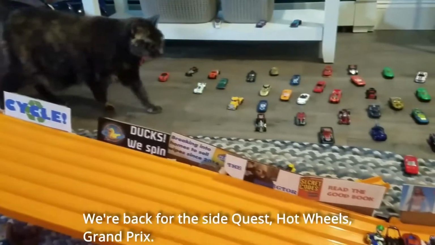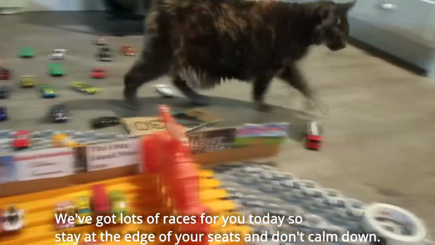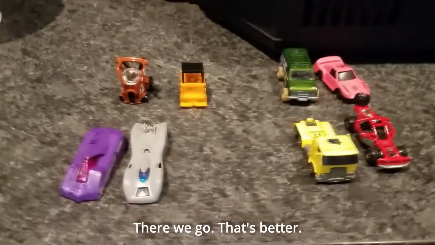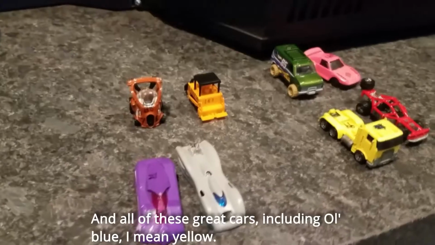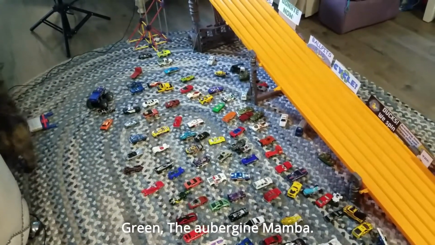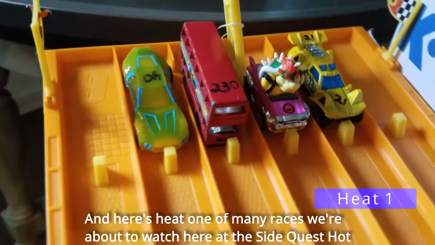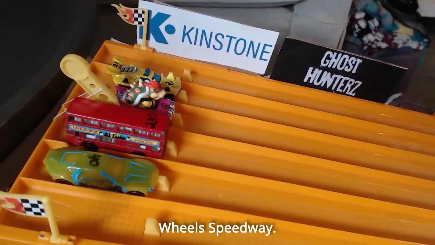Start your engines, we're back for the SideQuest Hot Wheels Grand Prix. We've got lots of races for you today, so stay at the edge of your seat and don't calm down. And here's all the cars that got eliminated in the first set of races. There we go, that's better. And all of these great cars, including old blue, I mean yellow, I mean green. Green? The Aubergine Mamba? Anyway, the track has been slightly extended for these races, and here's Heat 1 of many races we're about to watch here at the SideQuest Hot Wheels Speedway.